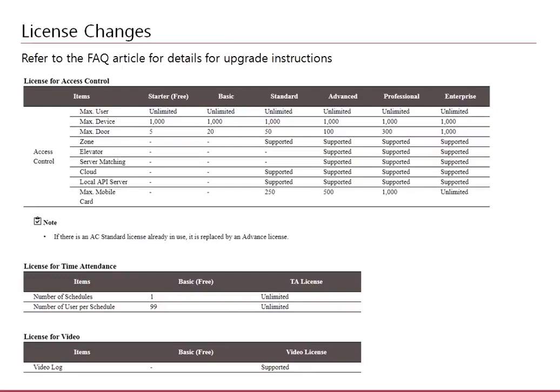Moving on to license changes, please take extra caution before upgrading your software since the license policy has changed. There was only one type of license in the past for the access control and time attendance modules, but now there is a variety for the access control side and a separate license for the video module. The TNA license remains the same. Note that if you are using the AC standard license in BioStar 2.5 and upgrading to BioStar 2.6, it will automatically convert to the advanced license in BioStar 2.6.